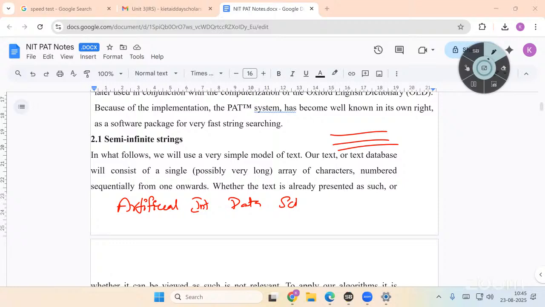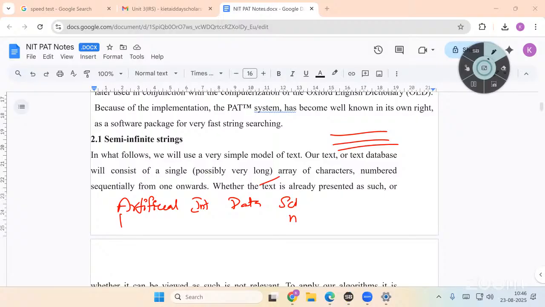We will use a very simple model of text. Our text or text database will consist of a single, possibly long array of characters numbered sequentially from 1 onwards, that is, from 1 to n for this complete string.